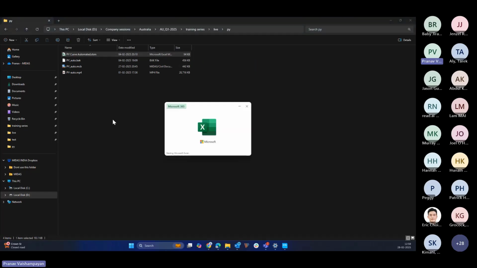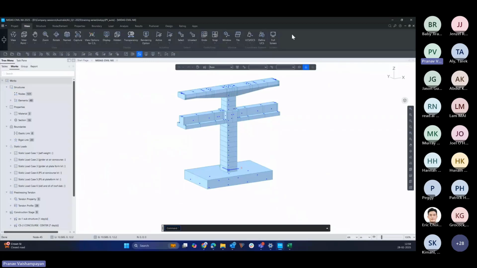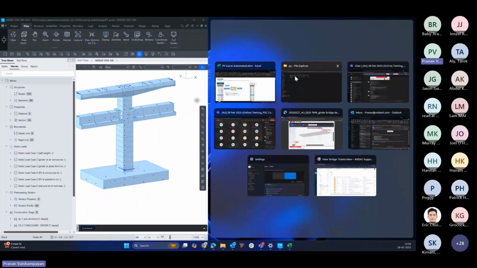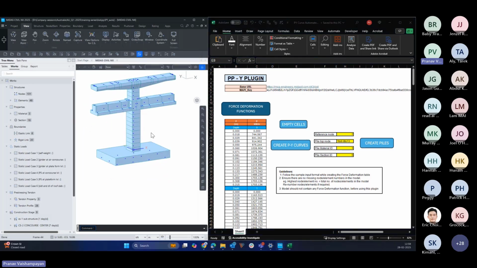Sweet. Once you do this, just open the Excel sheet right away. So this is the model and the Excel sheet. If you're using multiple screens, you can place these in different screens or else just place these side by side in the same screen.